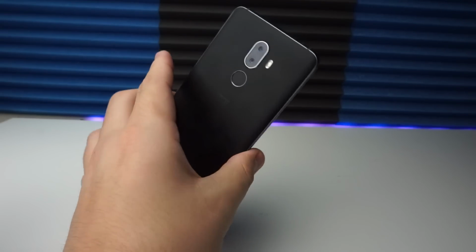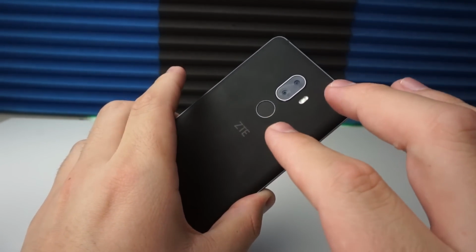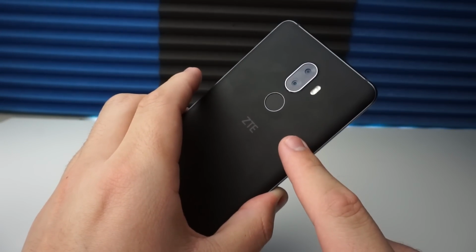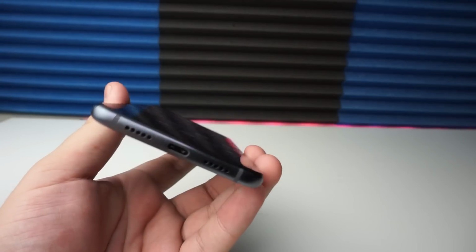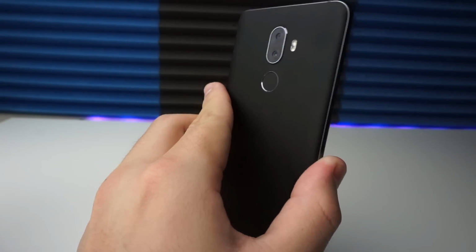Alright guys, so starting off with the build of this device, we do have a rubber back on the back of the Blade Max View that is very grippy and nice. For the month of using this, I haven't even dropped this device one time, so very nice and grippy, definitely a lifesaver. Also, we do have a premium feel because we do get a brushed aluminum around this whole device, so for $199 you are getting some premium materials on this device.